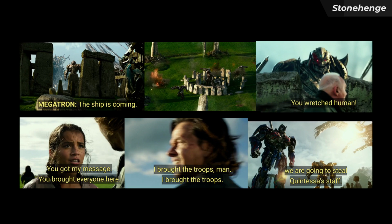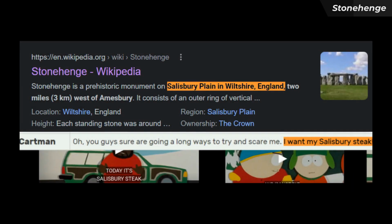Salisbury's symbolism as the location of Stonehenge. I went over that word before in context to many doors converging. South Park also had a symbolism of monitoring MK ops by foreign factions. Effectively another symbol of many doors in one place, and that's a focus of the first episode. Getting Salisbury steak. Same place of Stonehenge. Check the post on Kanye for more on that.